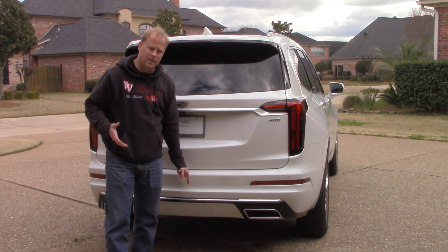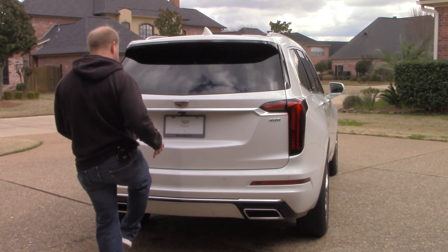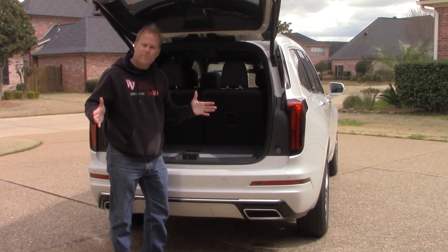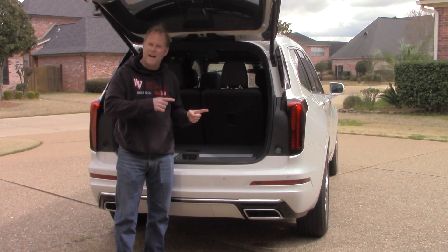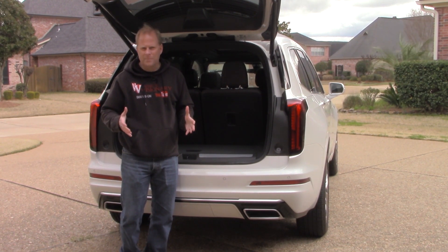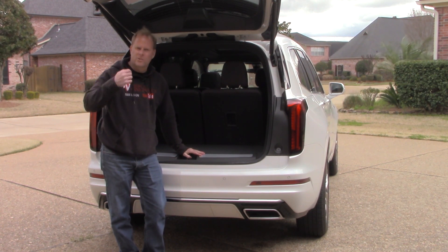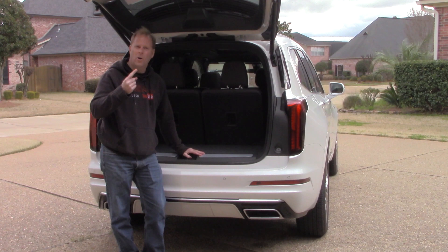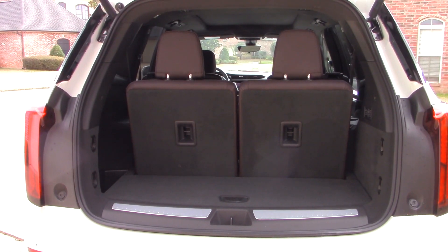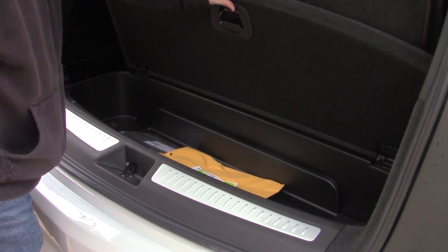There's also a motion sensor underneath the bumper. To use it, swipe your foot from right to left across the middle section of the bumper. Be patient — it doesn't open immediately. Sometimes people swipe again too quickly and reverse the sequence, keeping the liftgate from opening. Upon first inspection, there's not a whole lot of cargo space back here, but there is a small bin and a tray on the bottom.